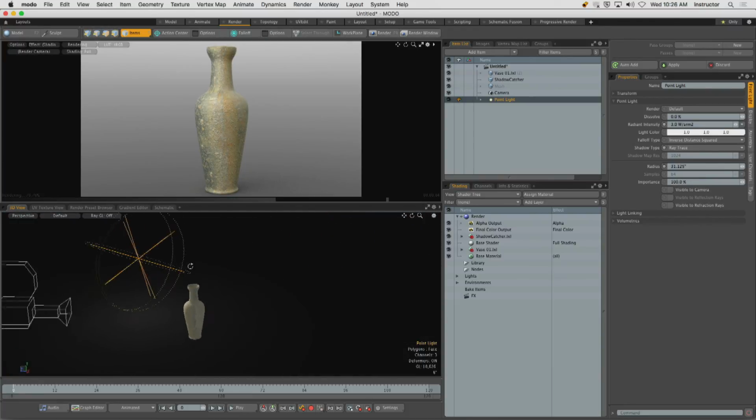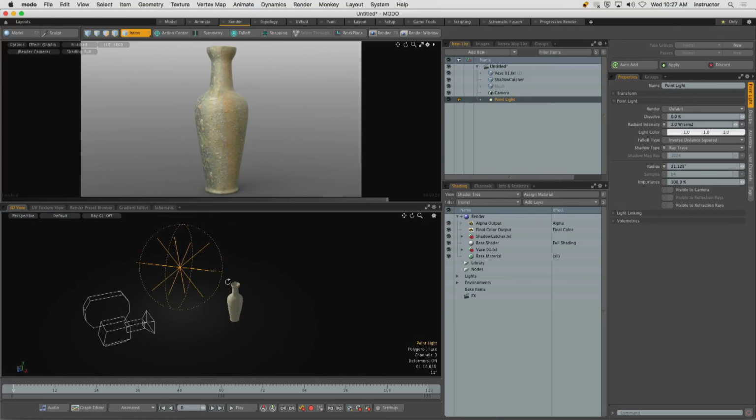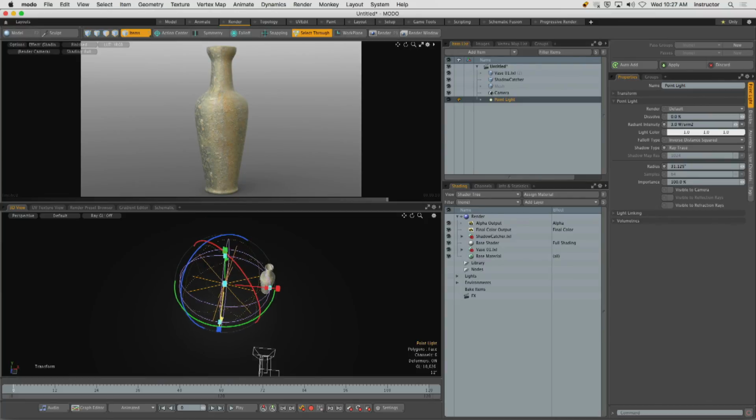Now, light rays are only being emitted on the outside of this orb. So if our subject, the vase, is on the inside of this orb, it's going to be dark. Let me show you what I'm talking about. I want to move my point light with my increased radius into my vase.